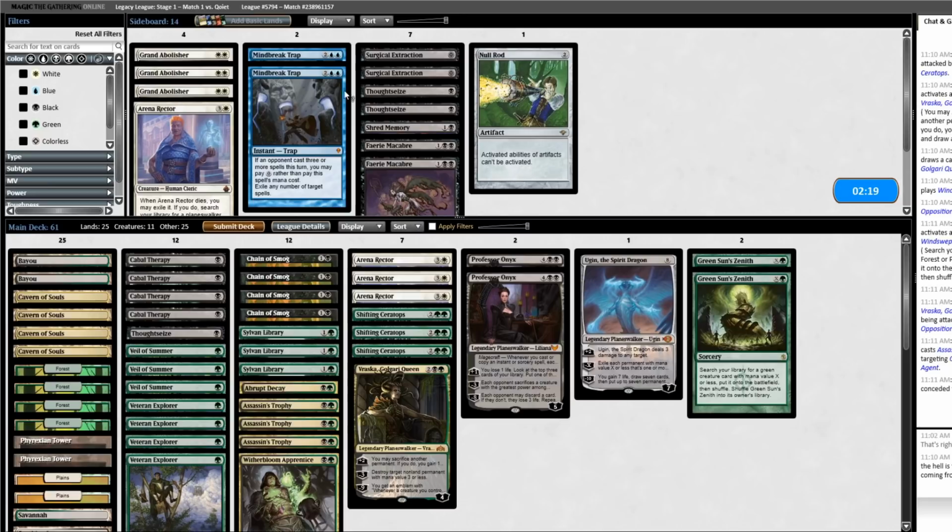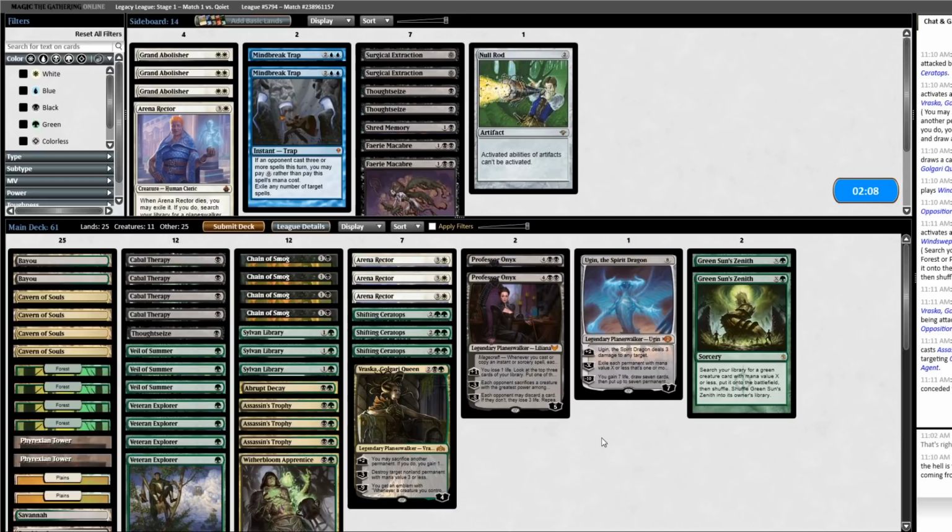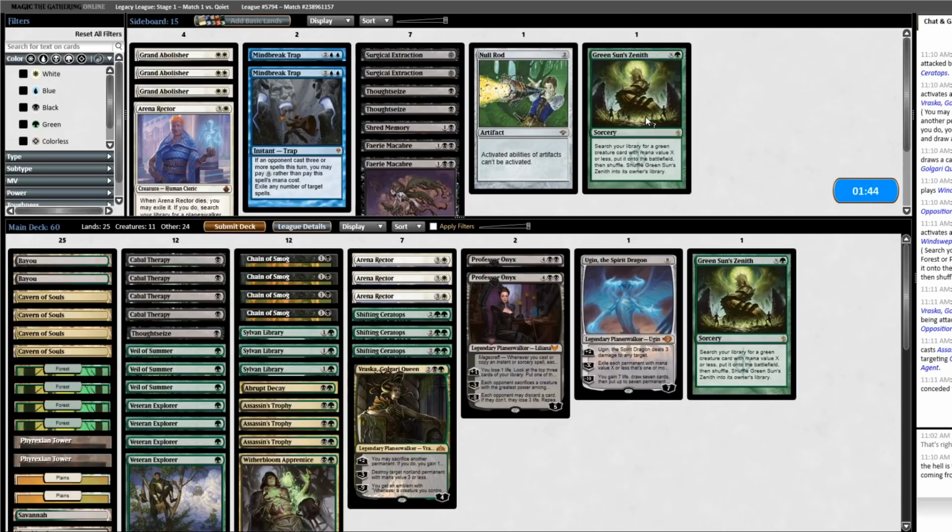Also, the Opposition Agent business is pretty scary. Like, Better Explorer with Opposition Agent is just completely bananas. It's even worse with Ugin. So all of my answers to Opposition Agent are in the deck, unless we count discard spells as answers to Opposition Agent, which I'm not sure that I do. Zenith, also pretty bad against Agent. All right, out of respect for Agent, which we've seen, I'm going to go a little lower on Zenith.